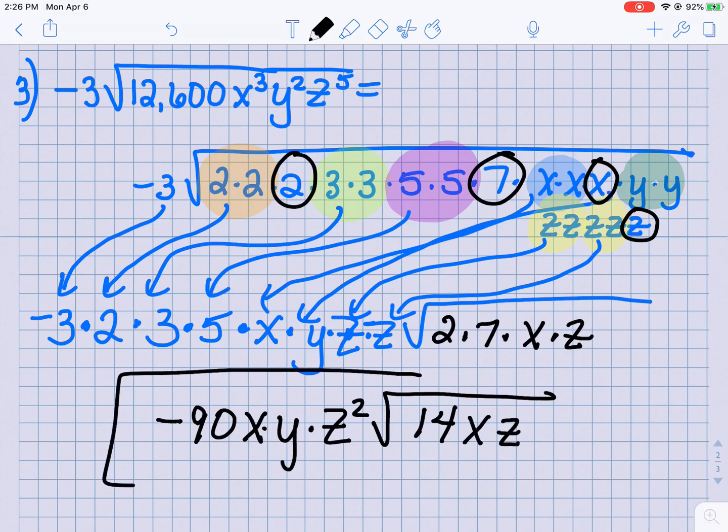So it's really the same process. It's just a lot more numbers. The hardest part with these big things is not losing a number somewhere, forgetting a z that was left behind or something like that. So just be careful. If you want to color code it, color code it. I'm usually a big fan of color coding. And see what you can do with the homework.